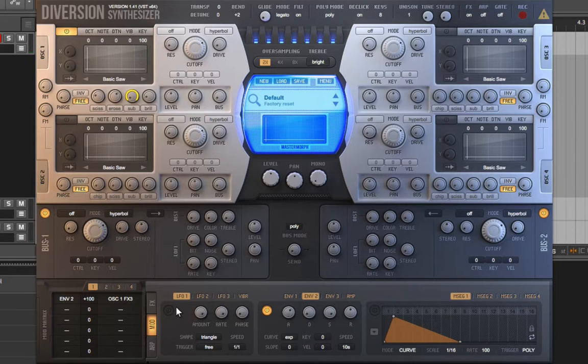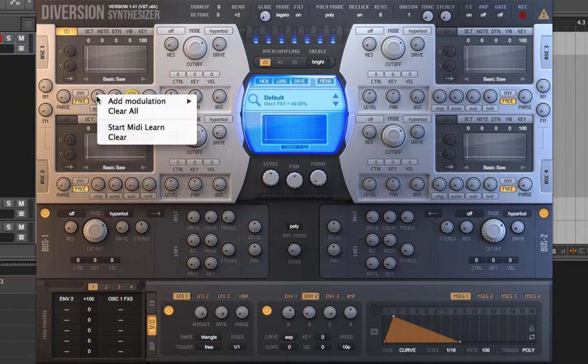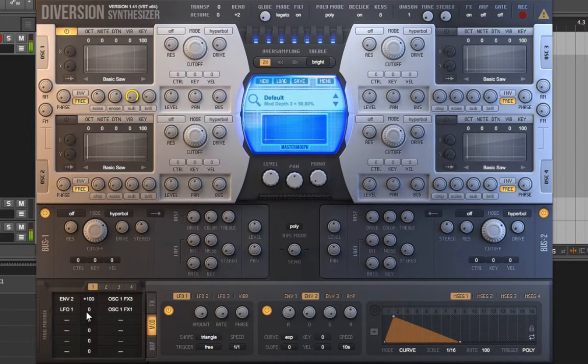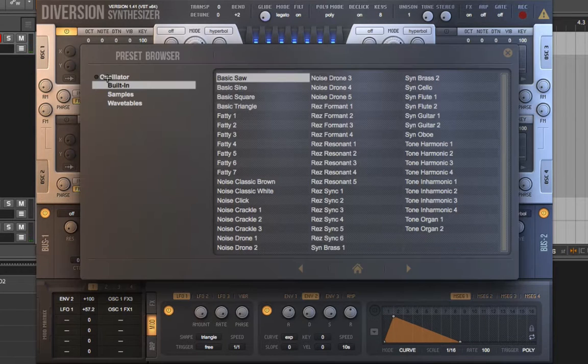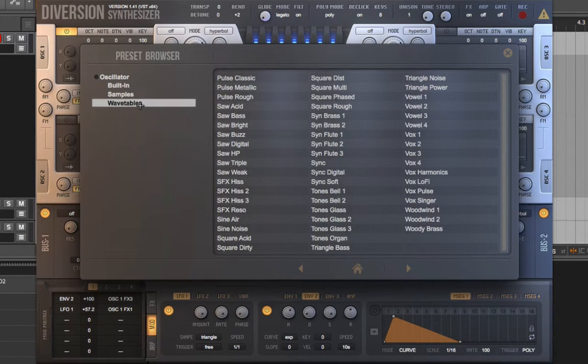And then meanwhile, we have LFO1 working here on this scissors effect. And then let's actually choose the waveform and get something more interesting.